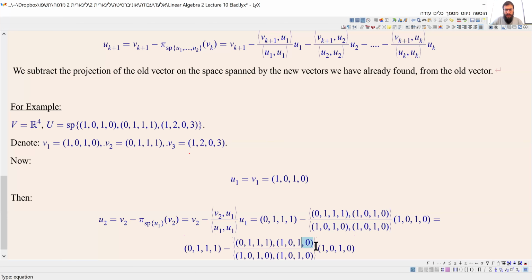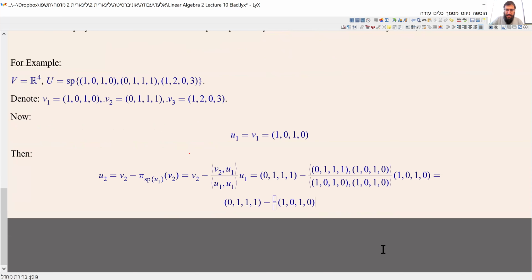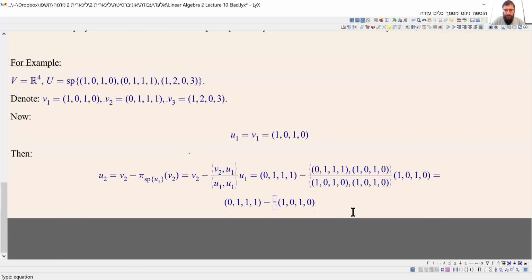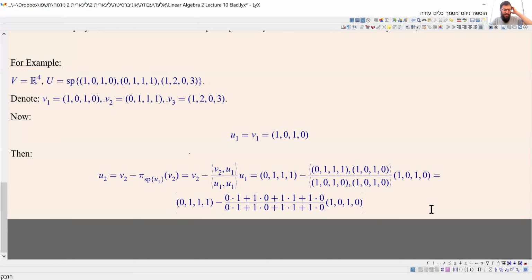The multiplication, let's write down explicitly. I'm not rushing to anywhere. We have EP2 afterwards, right? So it is 0 multiplied by 1 plus 1 multiplied by 0 plus 1 multiplied by 1 plus 1 multiplied by 0. It is almost 0, but it isn't. I write down explicitly afterwards, part of the notes I want to note.